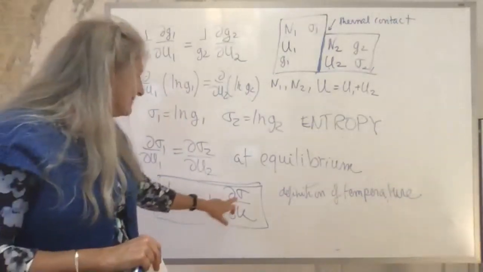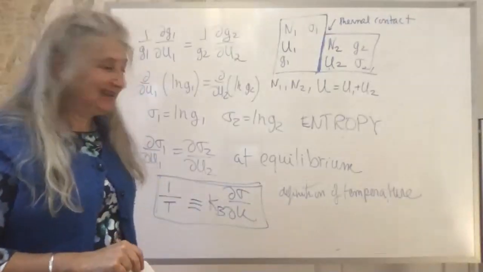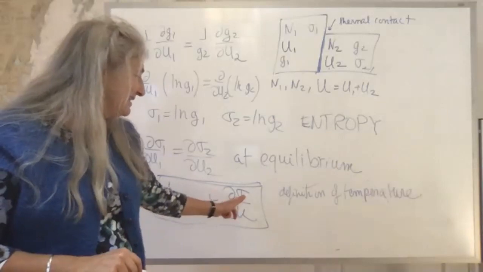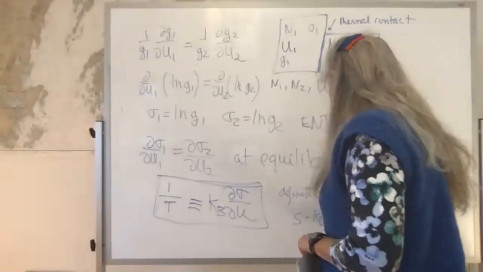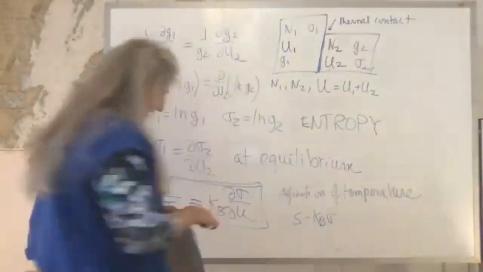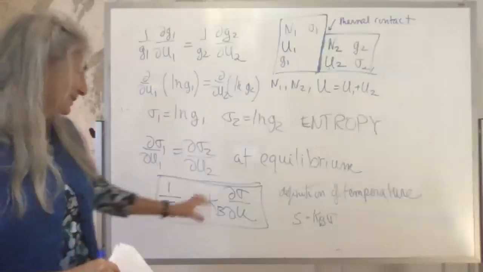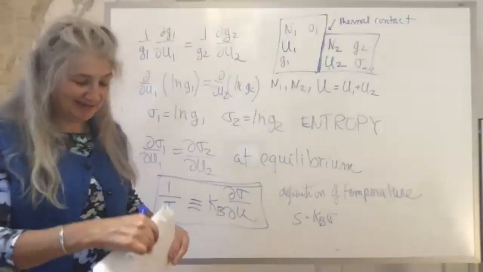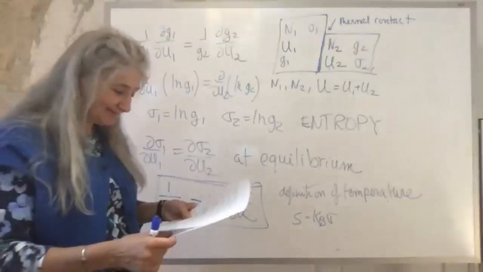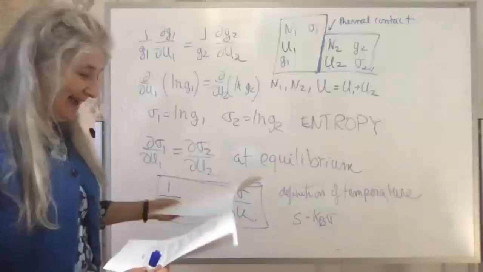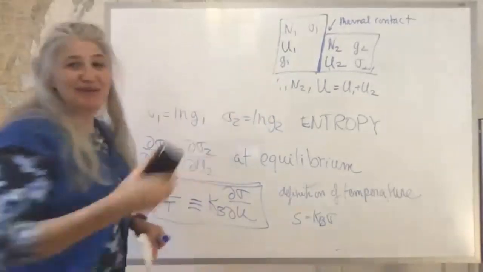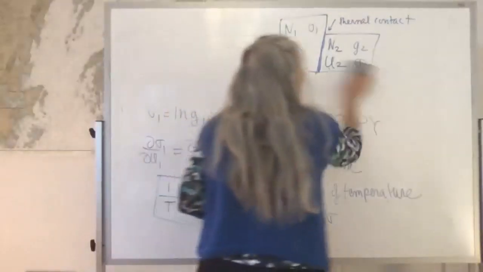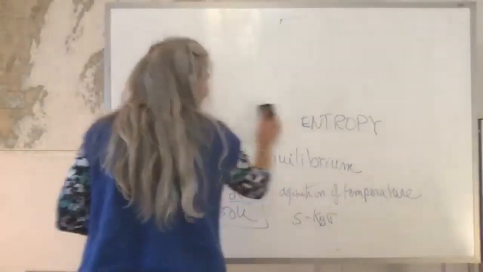Here we have entropy as a unitless thing, but if you push the k_B inside here, you can define an entropy S equal to k_B times this. So this is a conventional entropy. And then again, temperature is the derivative of conventional entropy, without the Boltzmann constant, with respect to energy. Okay, so let's rewrite that a whole bunch of times. This is like the heart of the whole thing: entropy and temperature and multiplicity functions.